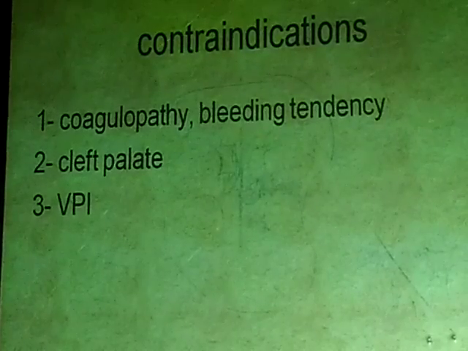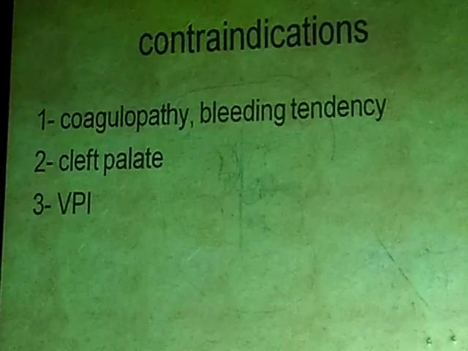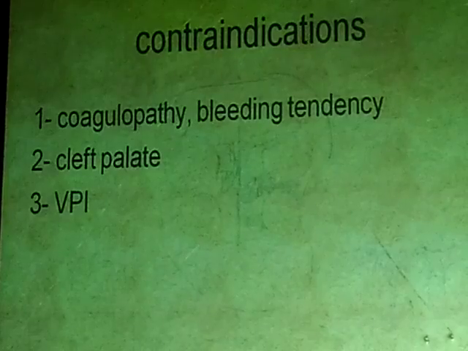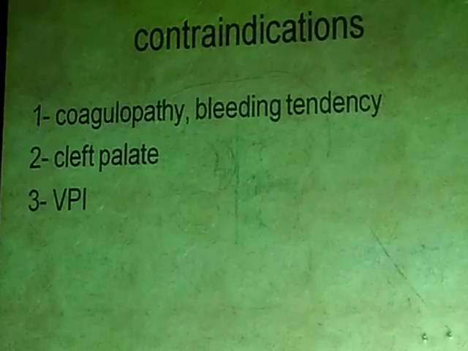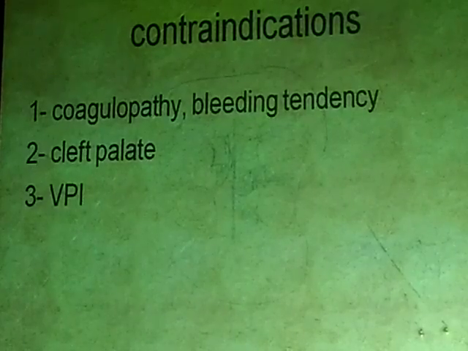problem, and we can do this by doing what we call a superior adenoidectomy, in which we remove only the superior part of the adenoid tissue and leave the lower part of the adenoid, the part that's going to be in contact with the soft palate during speech. So you can still do adenoidectomy in a child with cleft palate.